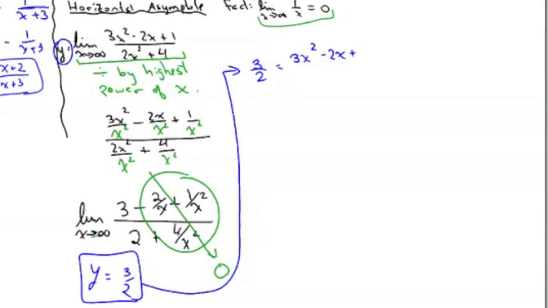So I just told you what y is equal to. So you should take this value, this is a step that a lot of people forget, and set it equal to the original function. Find an x value so that y actually does equal 3/2. If you can find a value, that means it's a coordinate where the graph actually crosses the horizontal asymptote. And this is a very important little piece of information if you can find it.